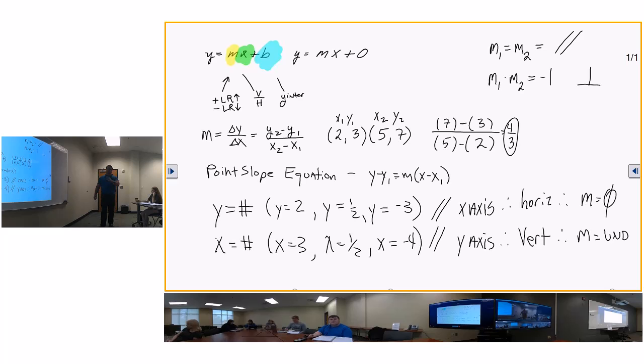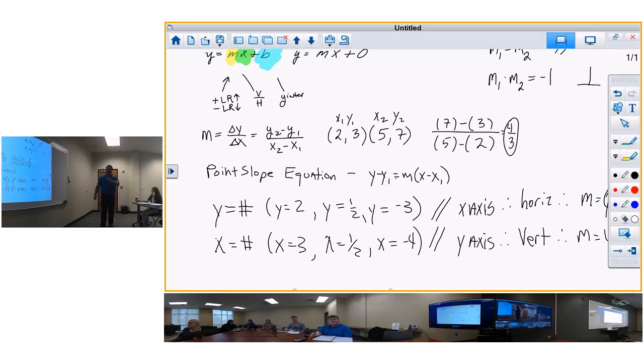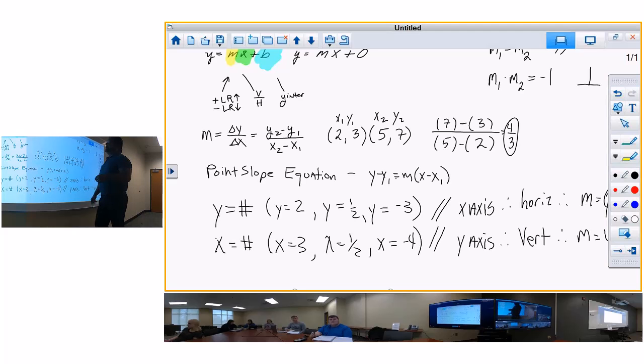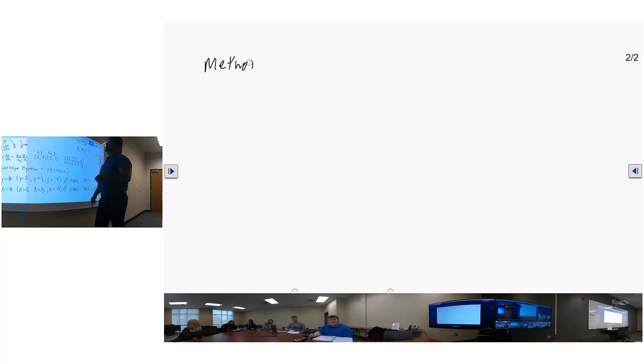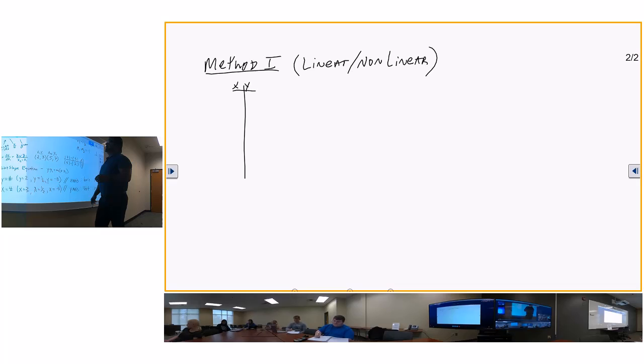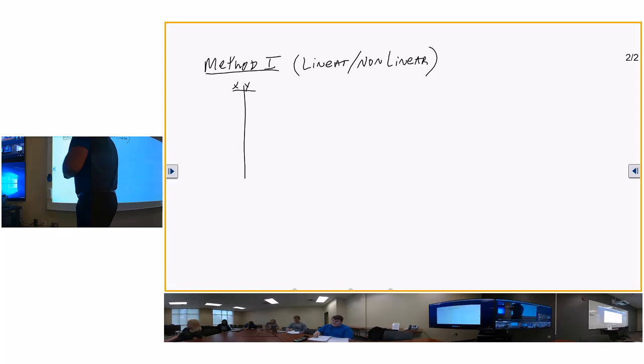So now I'm going to go over the 3 methods of graphing right quick, just to make sure everybody's got the review in. Because I'm going where y'all tell me to go right now. So somebody just told me to go over graphing. Method 1 is called the chart plot method. This is what we use for linear and what? Non-linear. Linear and non-linear. So this is the most important one for you.